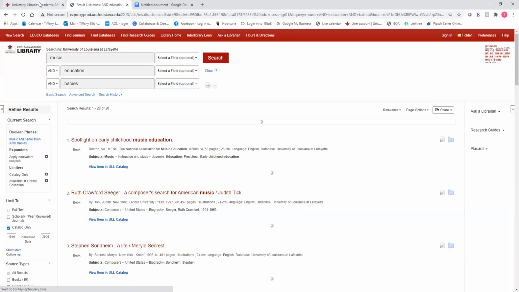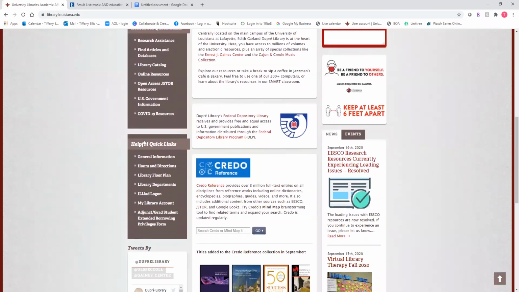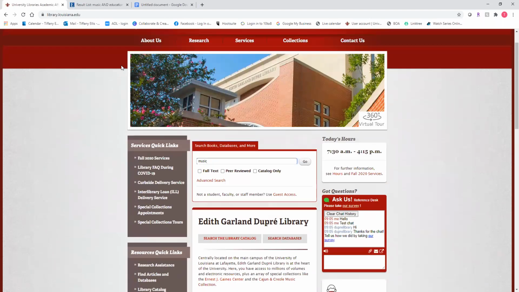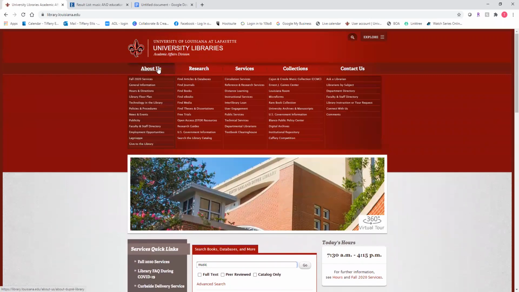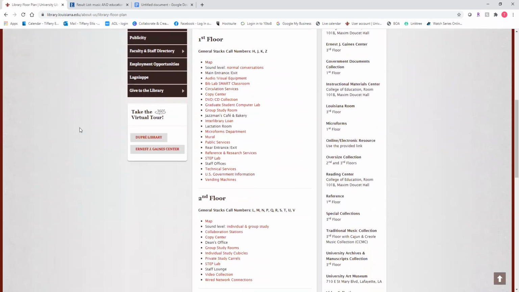If you go to the home page, if you scroll down under helpful links, you have library floor plan. And at the top, if you hover over About Us and scroll down here, you'll see library floor plan. So the first letter of that book, M, tells you what floor the location is.